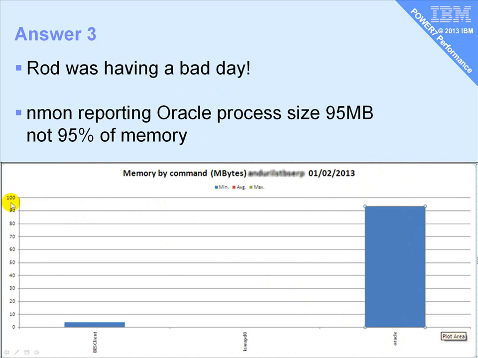This is 95 megabytes of memory being used by the Oracle process. The actual SGA isn't reported as part of the process. It's seen as a shared memory segment which is independent and probably loaded into lots of different processes. So, just having a bad day. Fortunately, he asked the question in a polite way. A lot of people tell me, why has nmon gone wrong? Even when it's down to them actually not understanding the data they're looking at. So, a nice easy one. Just tell Rod, you're overworked, go and have a rest, and read more carefully when you're looking at the data.